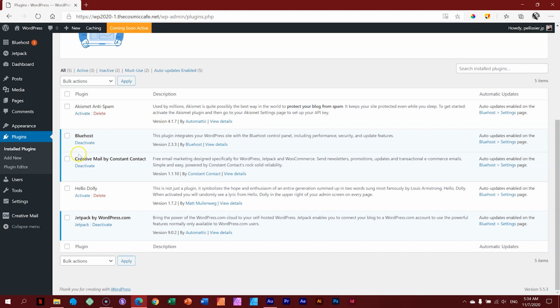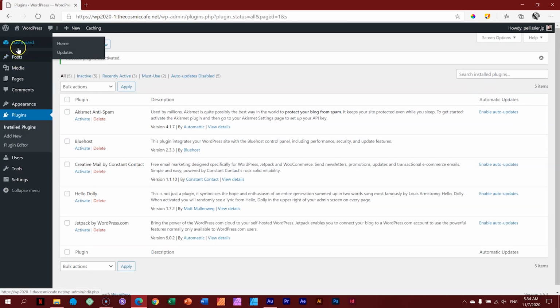Now, some of them are active and some of them are not active. You can see these guys say activate and these guys say deactivate. So the ones that are active, we're going to select them. You see the ones with the blue. And then we go to bulk actions and we say deactivate. Then we say apply. And you will see things like this coming soon and a lot of other things disappear now. So those plugins were actually responsible for those things that you'd been seeing. And now I've taken it out.